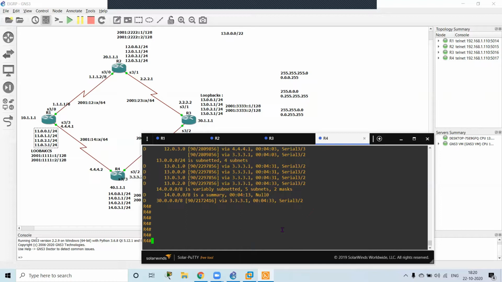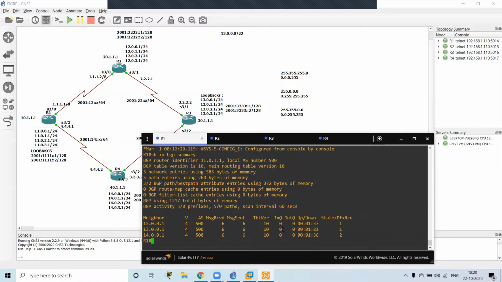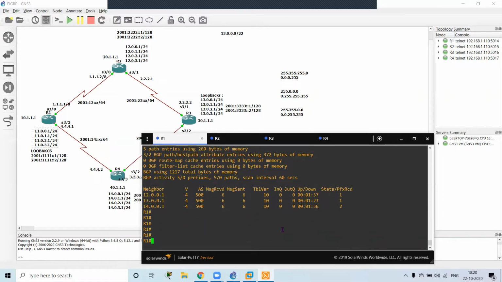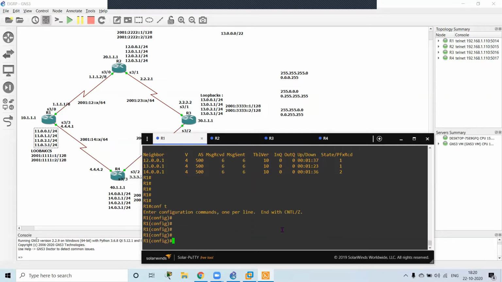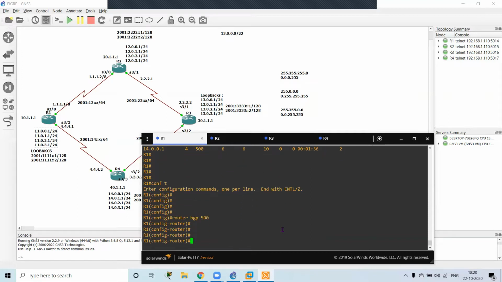Now, authentication. You have to make sure authentication is established between all the peers, and that they should use the password Cisco 123. Now the peering should establish only if both the routers run BGP version 4. So I have to make sure that all the routers are running BGP version 4, and I have to configure authentication. To configure authentication, you have to go in the BGP router mode.